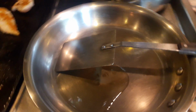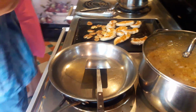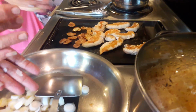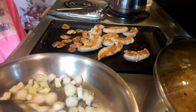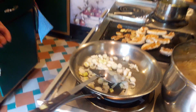There you go. We got a lot of nice little bacon fat to go in the pan there. That'll give it a nice flavor. Okay. Here come our cattail pieces. All right. Yum, yum. It's going to be good. I've never eaten cattail before. A new treat for us.